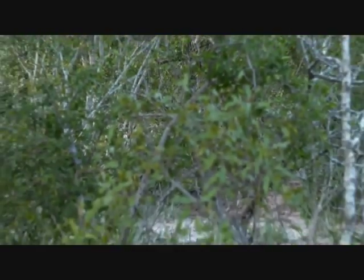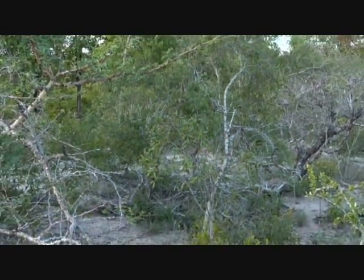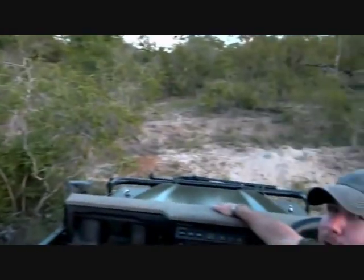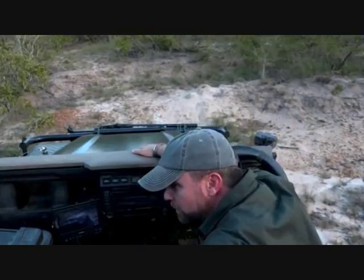But as she picked up the head and moved further in, she was still calling her cub. Been calling her a few times. Maybe he's trying to interest her in some impala head, but I think maybe cub's more interested in her milk. Doesn't like brains on the menu. We don't have the best look at her from here, but she is moving almost to where we saw her just before. So she's playing a nice game with us. I think it's move the Land Rovers around. It's her own form of chess.